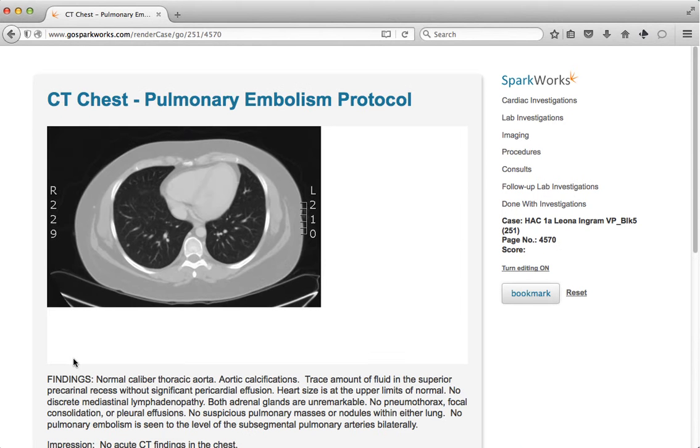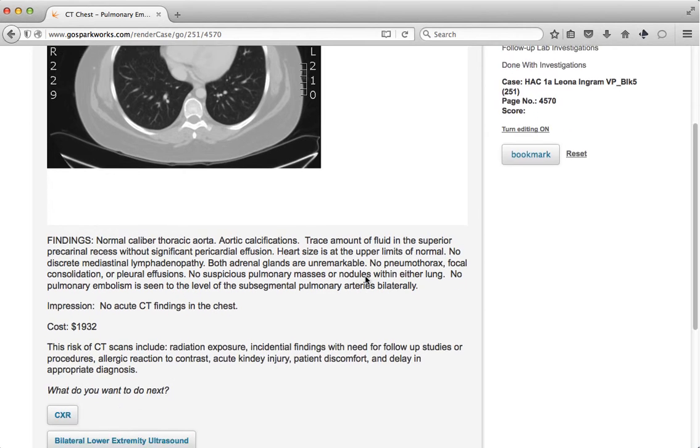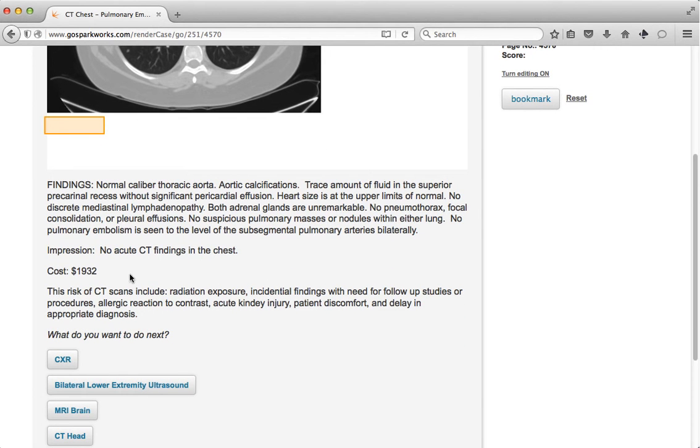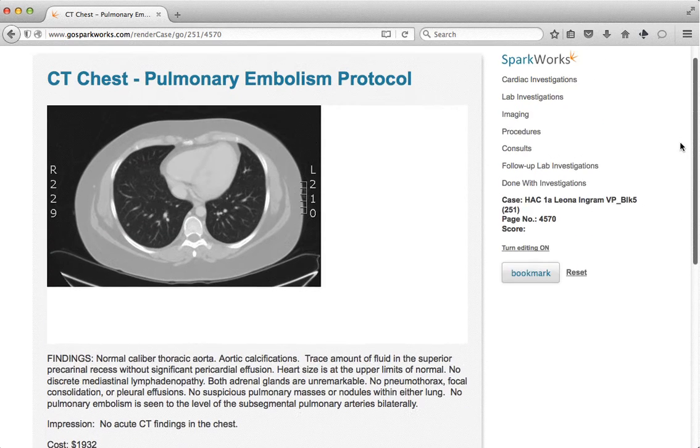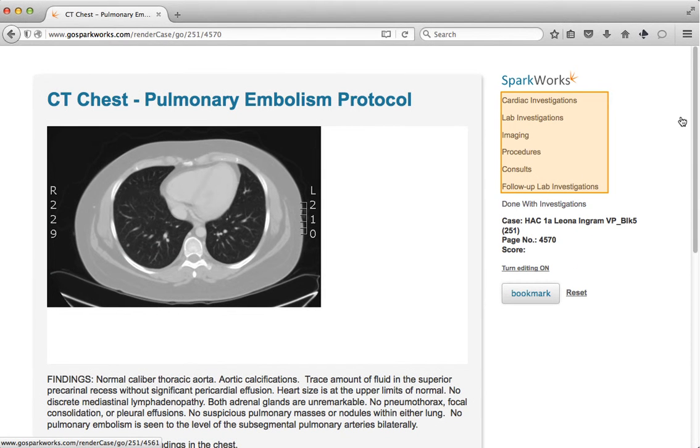So, say you want to do a CT chest, you'll see the result, you'll see the findings, you'll see the cost, and the cost will also start accumulating down in this bottom right-hand corner. You then have the option to do other imaging, or if you are done with imaging, you can quickly jump to doing other types of investigations.